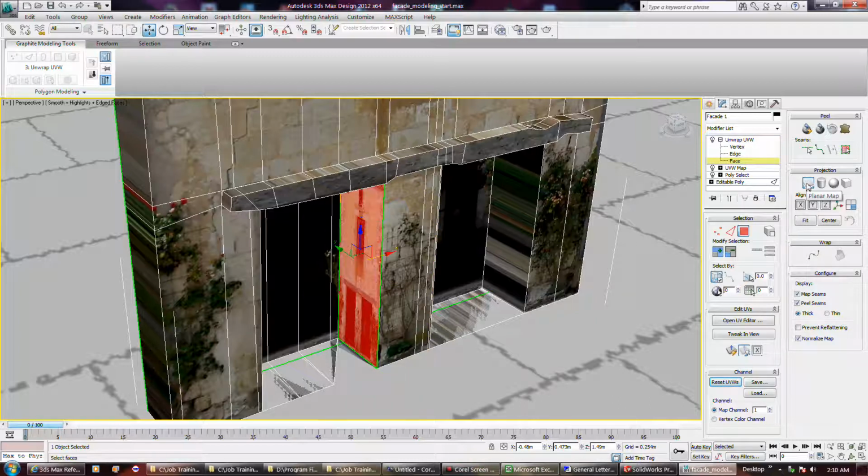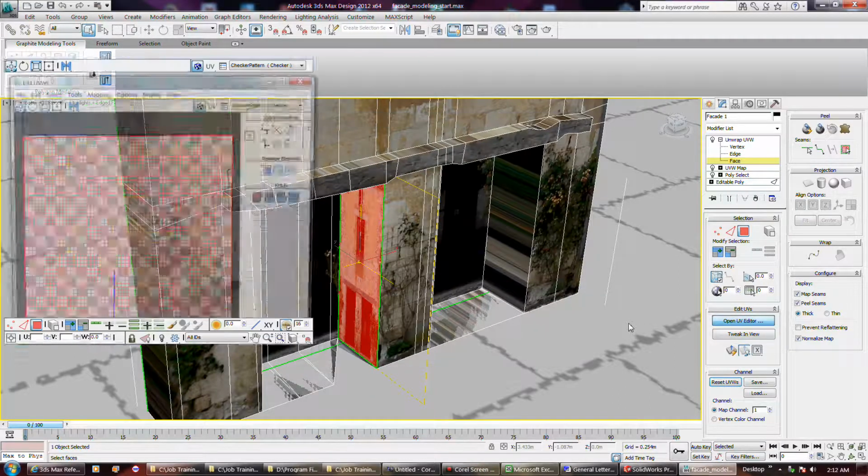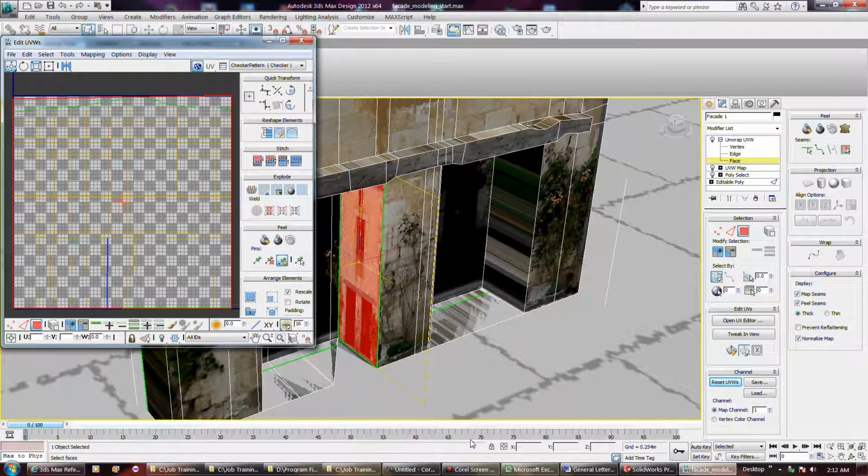Okay, I just applied a planar map, which I also tried down here for the quick thing, which actually looks probably better, but anyway, he was using the planar map. Now we gotta exit planar mode. Now we gotta open the UV editor and turn on filter mode to only view selected faces.